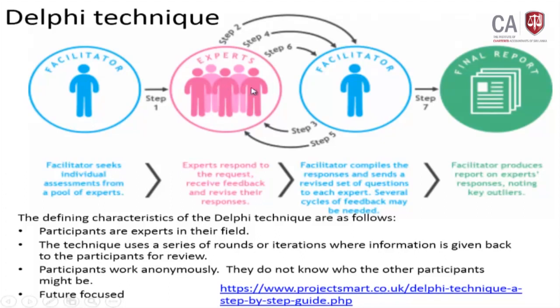Again the task is given to these people, they again give their feedback, then give it to the facilitator. The facilitator again summarizes and gives it to them. Then again they will write down the feedback by considering all the factors which are summarized there and give the answer to them.